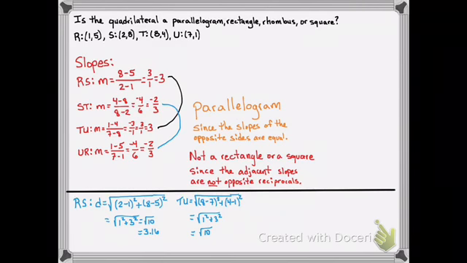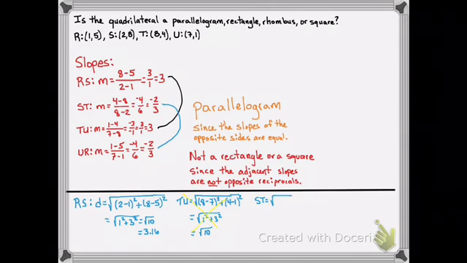You do not need to do this, so I'm going to cross it out in the yellow. I just wanted to prove to you that they are indeed the same. They always will be as long as you've done the slopes already up top. So that doesn't help me find the opposite side. I need an adjacent side. So how do I know what's adjacent to RS? Well, it has to use one of the same letters. It doesn't matter, so I can go RU or I can go ST. I'm going to go ST.